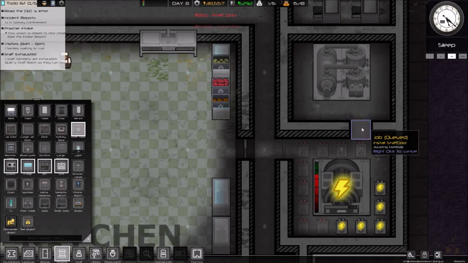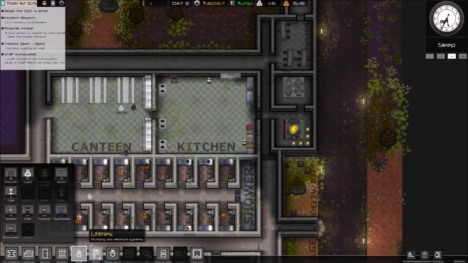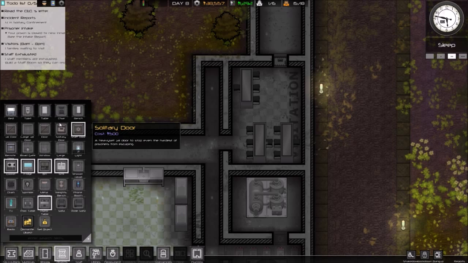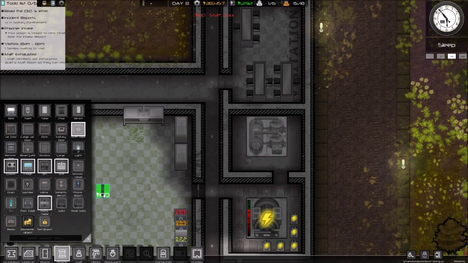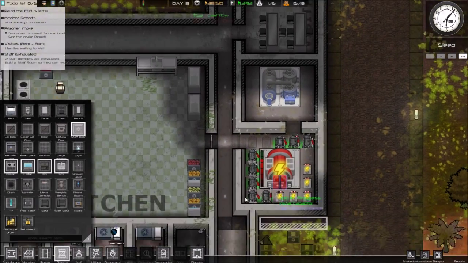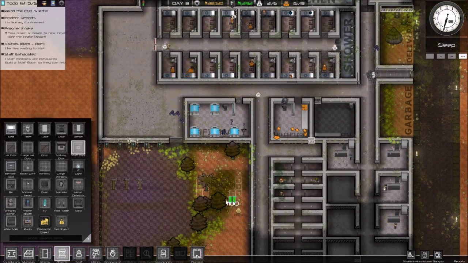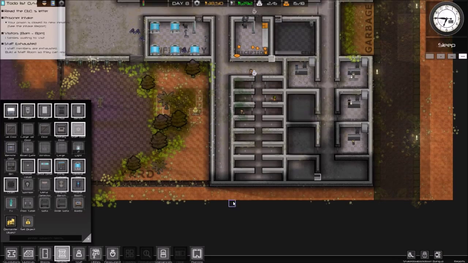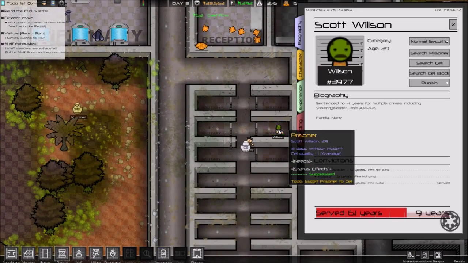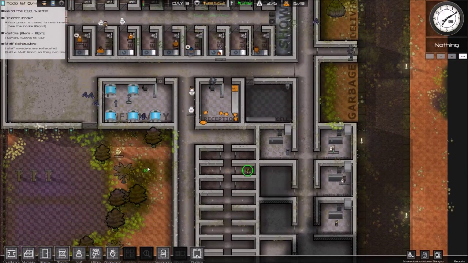Staff door here, staff door here. Did I put a guard? We need a door up here, so objects. Staff door. Come on guys, I need you to move quicker than that. Hold on a second, is he a potential SI? No. Alright, back to normal speed.